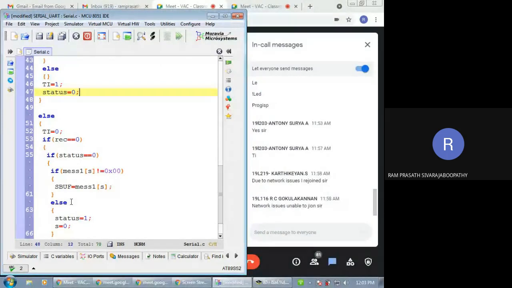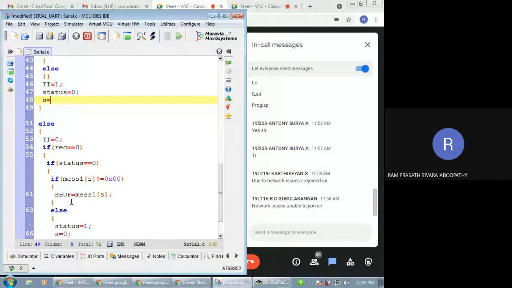At the same time, S value I have to make 0. If the received byte is equal to 0 and status is 0, if the character is not null, we write the value to the Bluetooth device and go off.